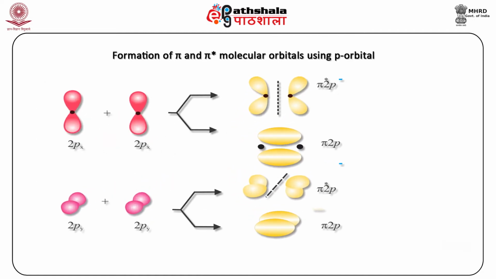In the formation of pi molecular orbitals, the two px atomic orbitals interact by parallel overlapping to form two pi molecular orbitals. One is pi bonding and the other is pi antibonding molecular orbital. Similarly, two py atomic orbitals interact by parallel overlapping to form two pi molecular orbitals. The energies of both the 2px and 2py atomic orbitals are the same. Therefore, the bonding and anti-bonding orbitals formed by them are also degenerate. In the pi bonding orbitals, electrons are found along the axis on which the nuclei of the atoms lie, whereas in pi antibonding orbitals, the electrons are found either above or below the axis.